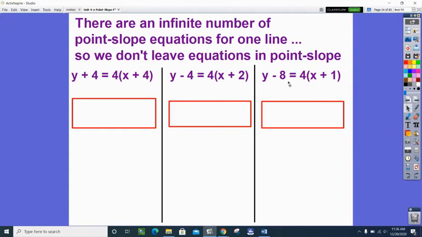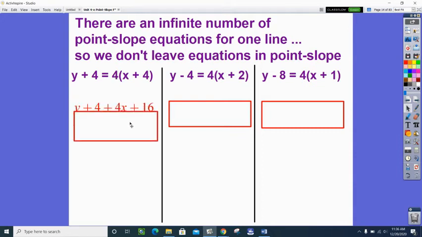So I took all 3 of those equations, and what I'm going to show you is how to write these in slope-intercept form. And you could take it further and do standard form as well. But right now, let's just fix these to make them into a slope-intercept form. There is only one slope-intercept form for a line. So what we're going to do is just do some algebra here. So do you see the parentheses? Let's do the distributive property. So 4 times x plus, don't forget the second piece, 4 times 4.